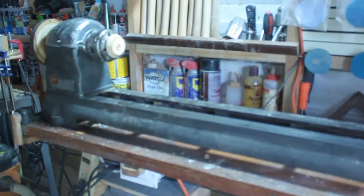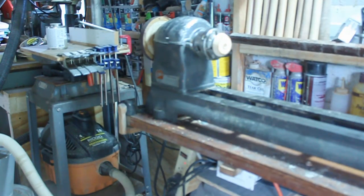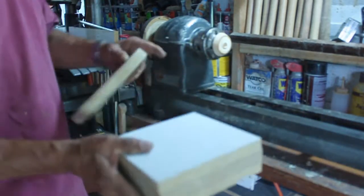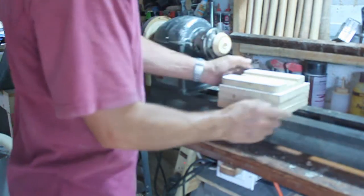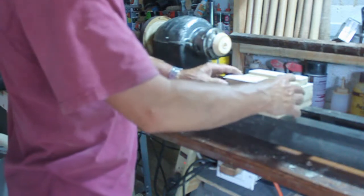My idea is to increase the capacity of this lathe to go from a 12-inch to a 16-inch lathe. Now, I've gone ahead and removed the bolts from the back of the lathe. Ultimately, what I want to do, not with this because it doesn't have a good glue surface, is pick up some lumber to make up this riser block. And the way this is going to work is I'm going to add three-quarter inch risers to this.